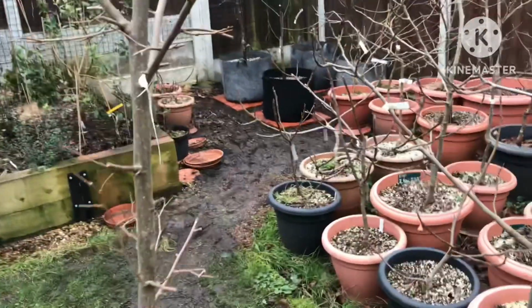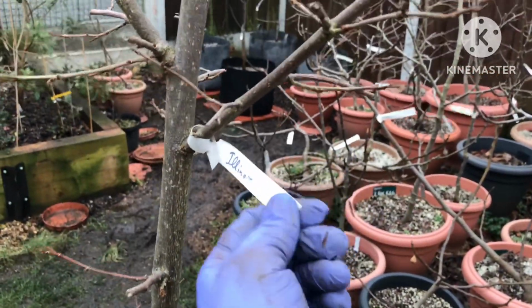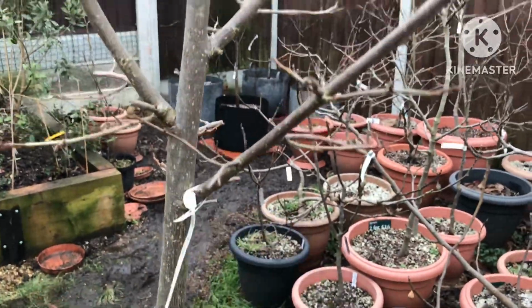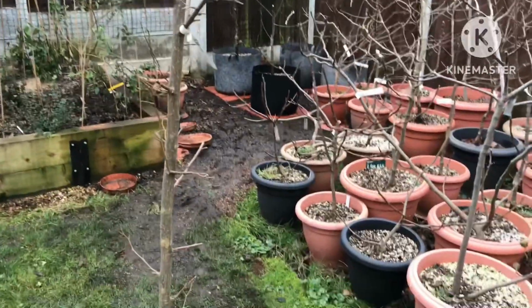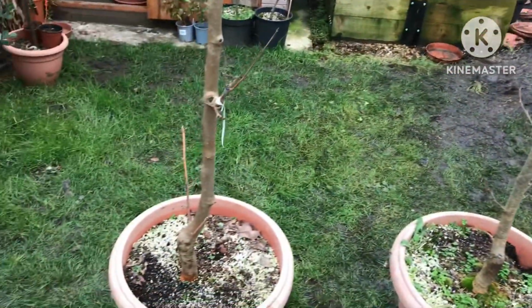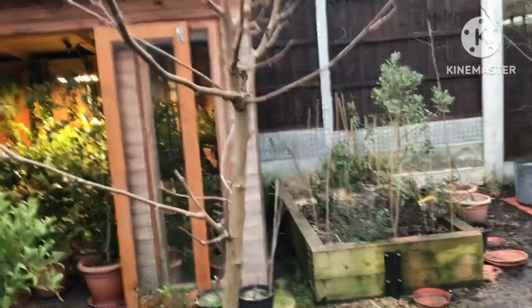This one here is my Illinois Everbearing. Never quite sure why it's called Everbearing, because it does have a flush of fruit, so they last quite long, but as I said, at the moment for me they're very small. And this one is the pink Moldovan, or Moldovan pink, depending on which way you pronounce it.